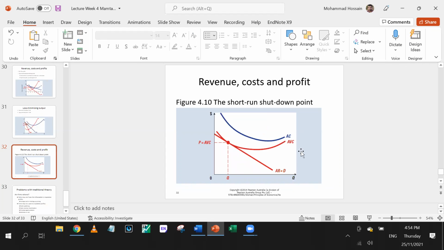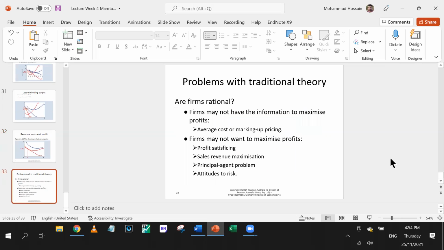And here, average variable cost. So price is below average variable cost. You can see the price is in here. Look at average cost. So average cost is in here and price is in here. So you can see clearly, the business is making losses. So at that time, when the business is making losses like this, we suggest them to shut down the business for the time being.